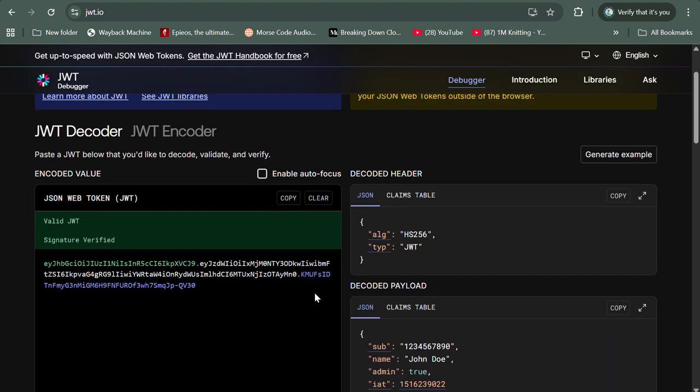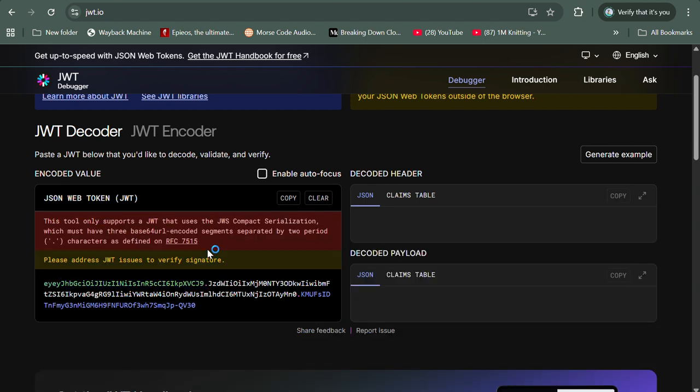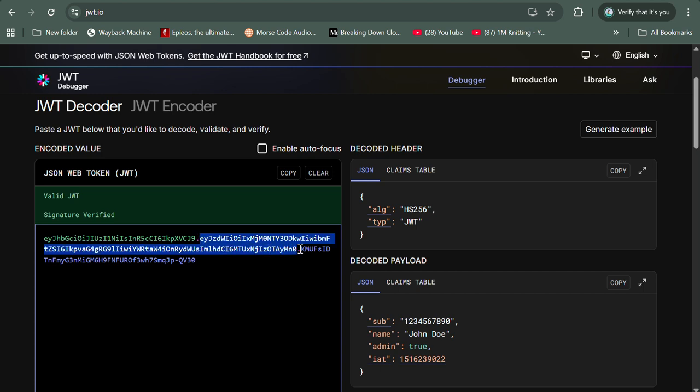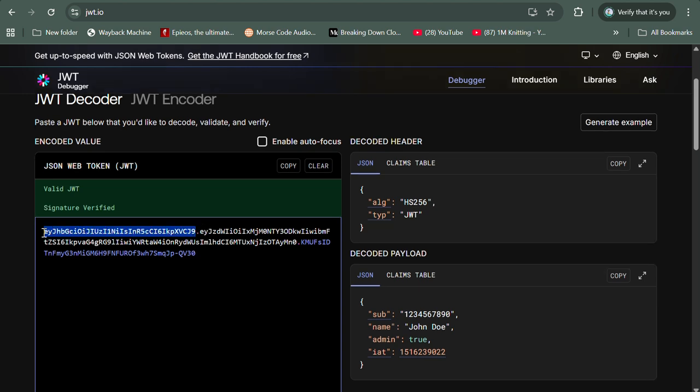Now to explain what JWT is, I will simply go here and search for jwt.io. This is the website to form your JWT token. Now a JWT token has three parts. The first part is your header before the dot. The next part is your payload, and the last part is your secret. So this is your payload and this is your secret. The header tells you what algorithm you are using for JWT, and the next part is your user information.